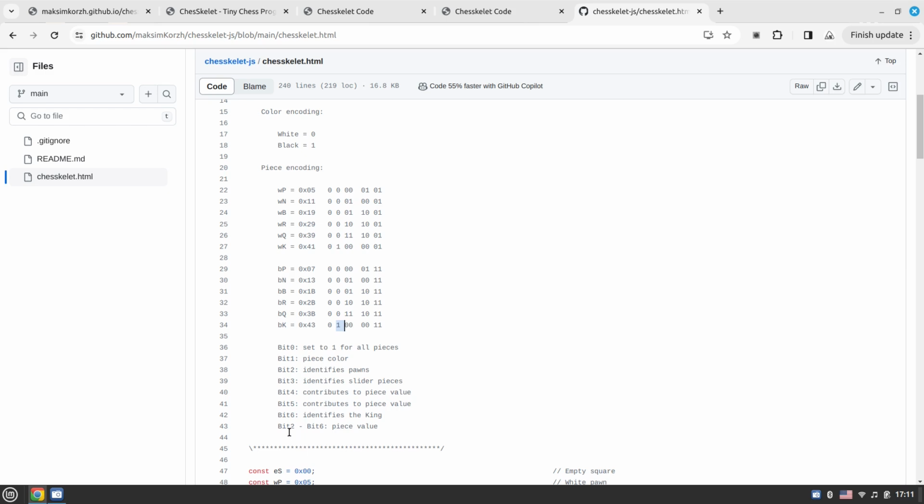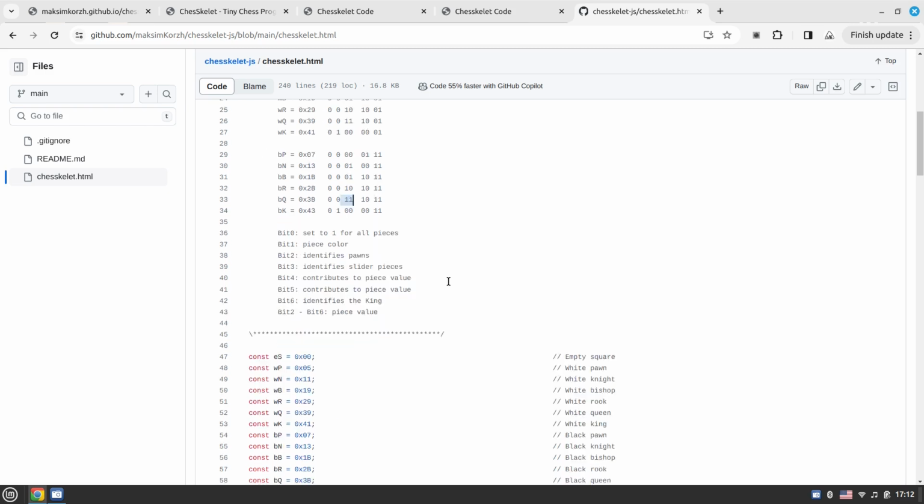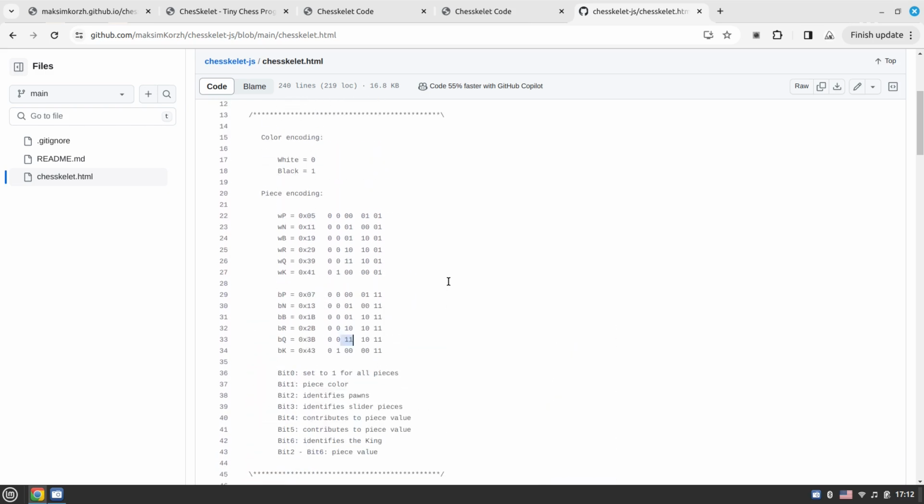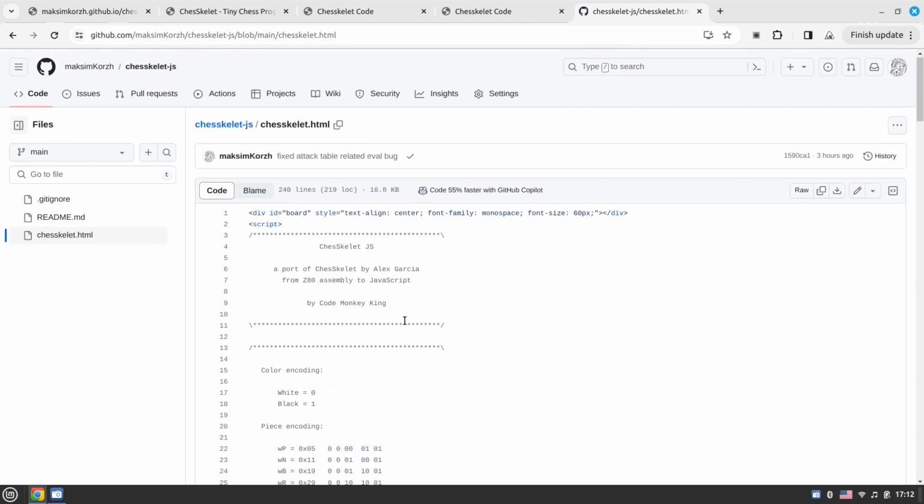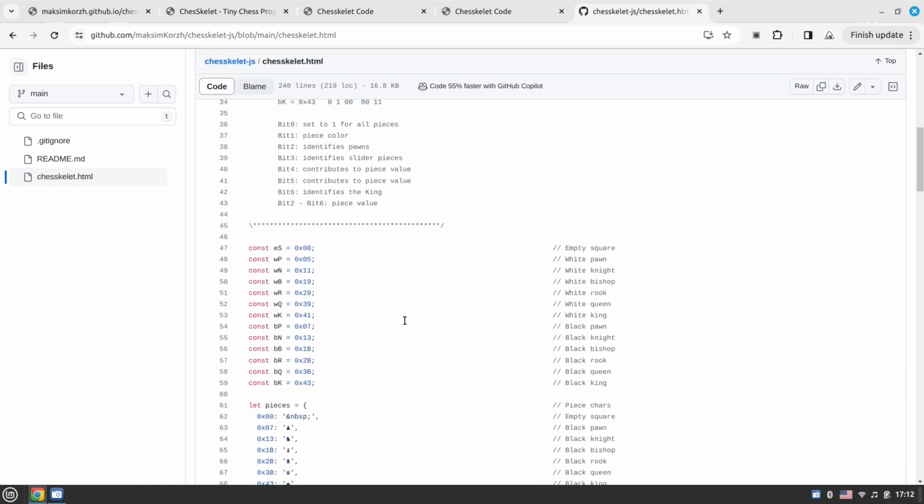And meanwhile, bits from bit 2 to bit 6, so from this one to this one, also serve as the piece value. This is used for evaluation purposes, and the value itself is already encoded within this mixture of flags and this couple of bits that contribute to the value of the piece. This is the tightest piece encoding I've seen in my entire life. It is extremely tight, very amazing. I'm so excited with this, probably my best loved part in the entire program.